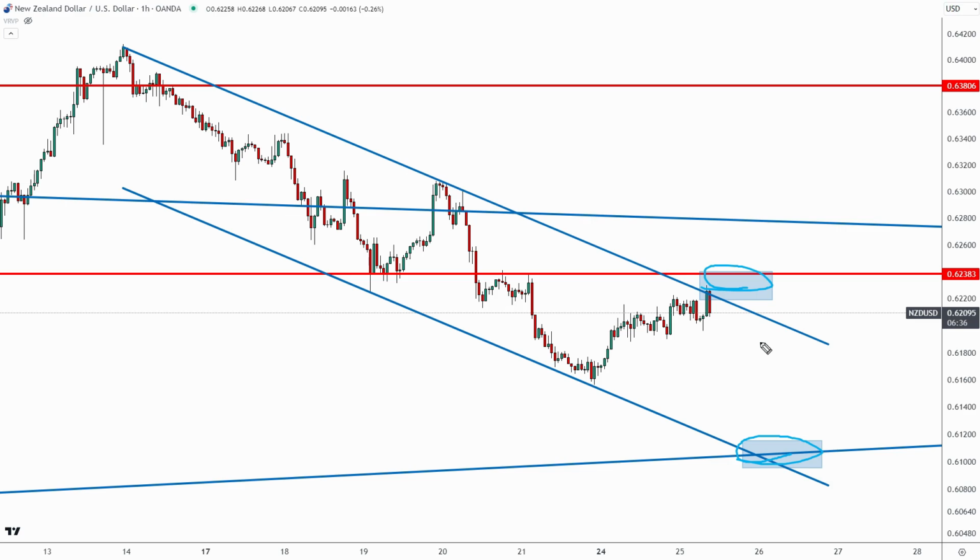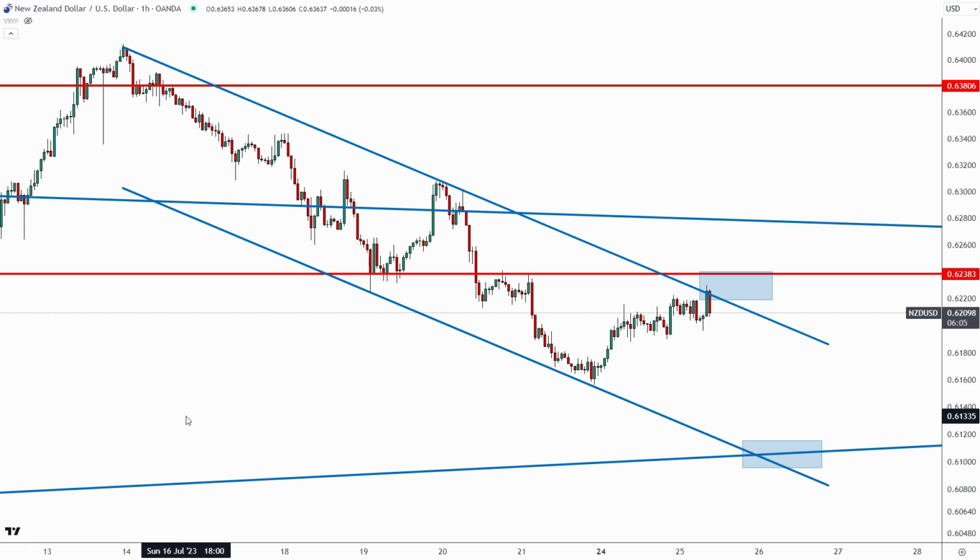This is not a case where you want to enter just before FOMC because of the volatility that we're likely to get. So this is a case where if you had managed to get in up here somewhere, and then the market moves down here before FOMC, let's say it's trading down here in this area, then you could move your stop down, maybe to break even, take half profit, do whatever to reduce your risk here before that volatility. But this is not something where you want to enter the market just before tomorrow's events.